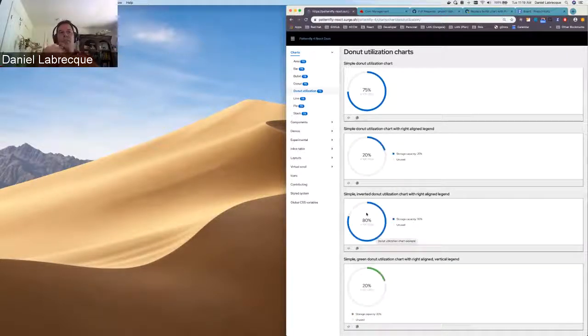So, in situations where you want to count down, we're actually showing the inverse. Instead of danger being at the 90 percentile range, we're showing danger at 10 or 20%. I forget what it is. Yeah, 20%. So it's just the inverse. Similar to the donut chart, we have the inverse there. We have the inverse here.